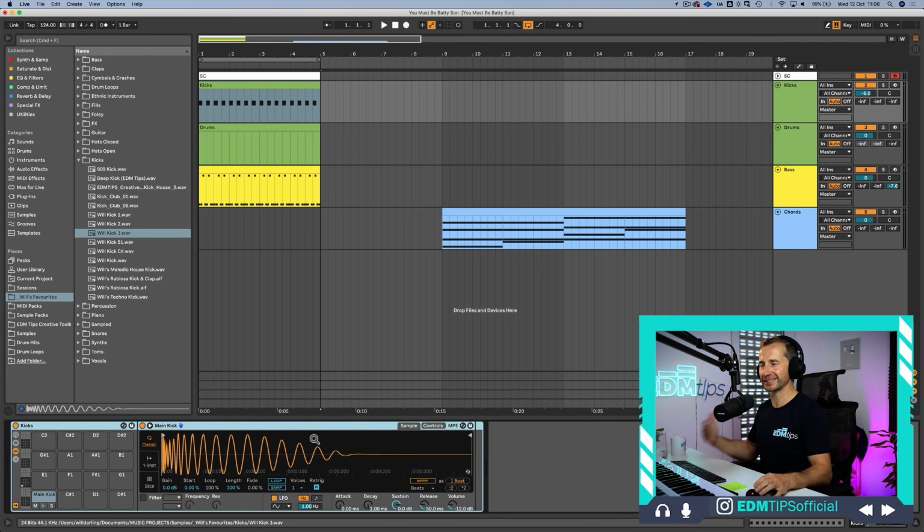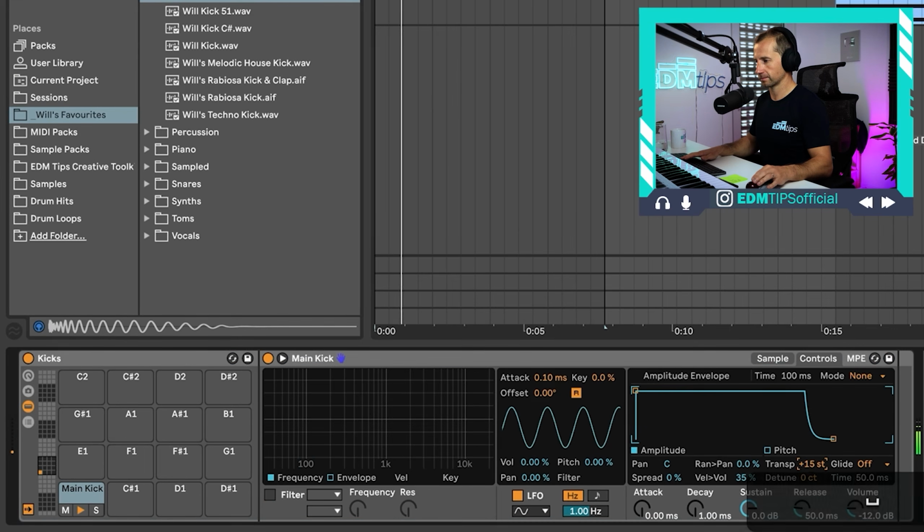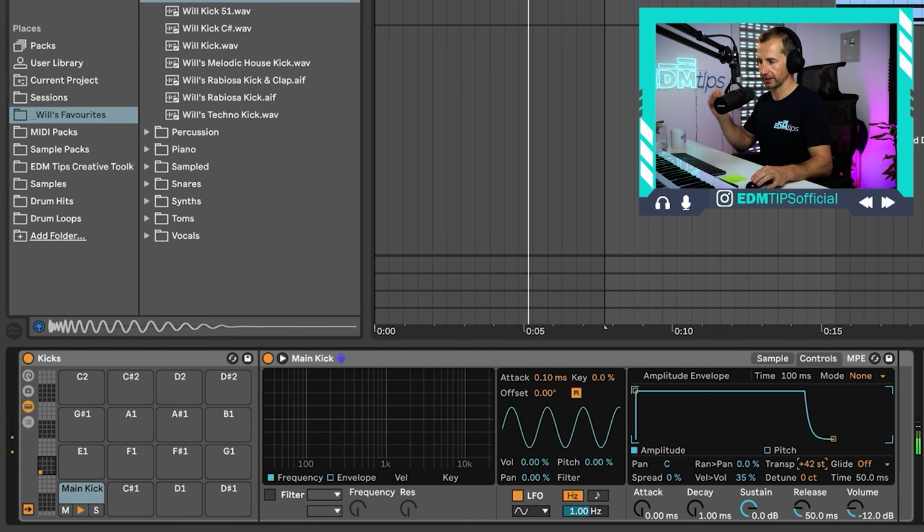So that's pretty much the techno groove already, but we need to fatten this up and get it really pounding. So first thing, I'm going to try and tune the kick to the key of the track just to see if it sounds any better. It might not, but it might just gel things together and get that low end weight even more. So I'm going to take it up to a higher octave so I can actually hear the note that the kick is hitting. And I'm going to tune it to the bass. I think that's about right.